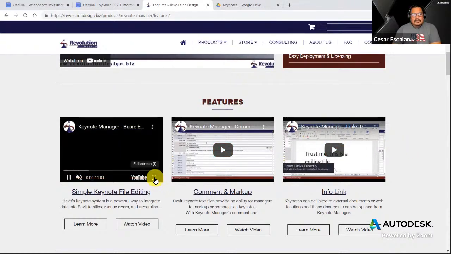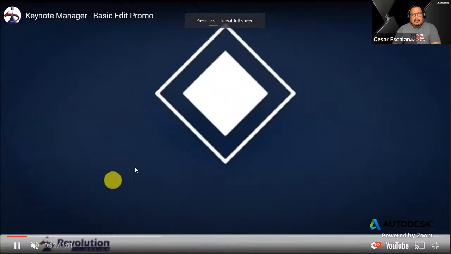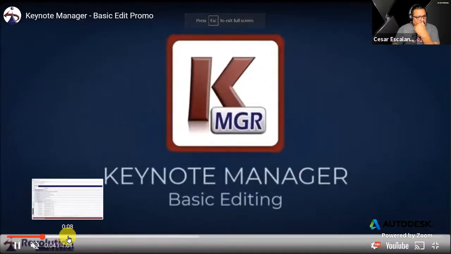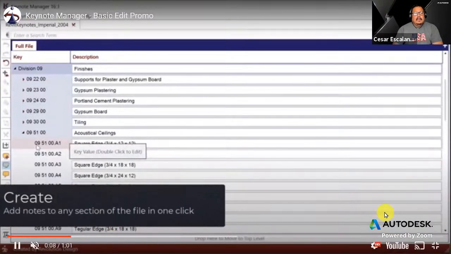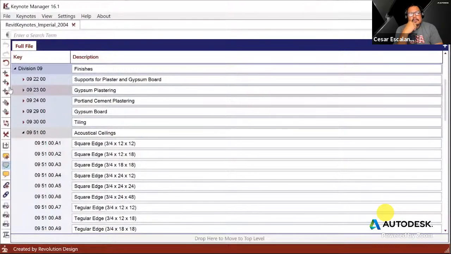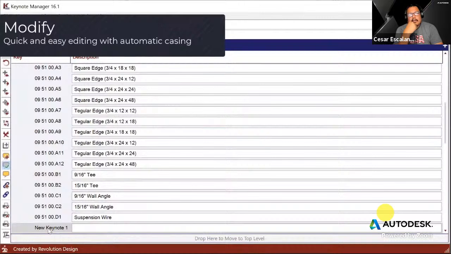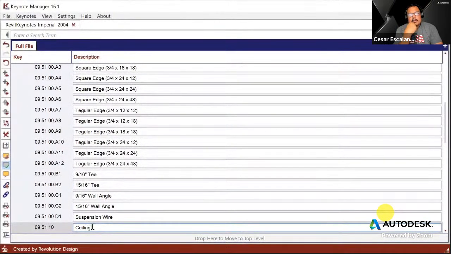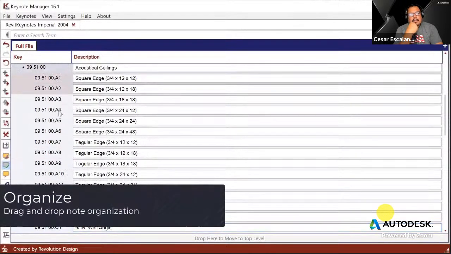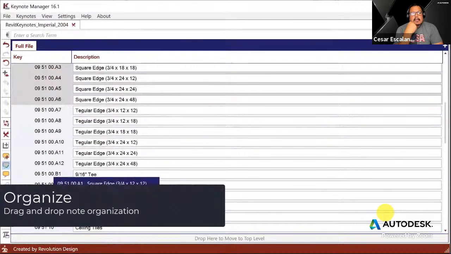I'm not going to explain how it works, but it's an add-in for Revit, and it gives you a user interface where you can very easily add new keynotes based on the branch that you decide to add it to. You can organize it.